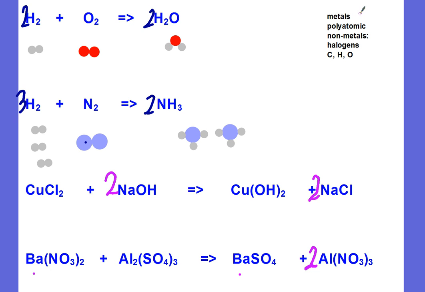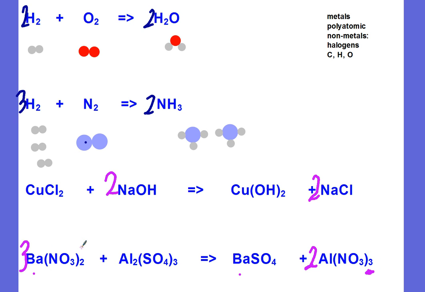The next thing to do is balance my polyatomic ions. So I've got 2 nitrates on the left hand side because Ba(NO3)2. But look at this right hand side. Aluminium nitrate has 3 nitrates, but now I've got 2 aluminium nitrates. So 2 lots of aluminium nitrate, each with 3 nitrates. That means I've got 6 nitrates in total, which means I've got to come over here and make this be 6 nitrates on this side. So I've got to put a 3 at the front, because 3 lots of barium nitrate, each with 2 nitrates, gives me my 6 nitrates.